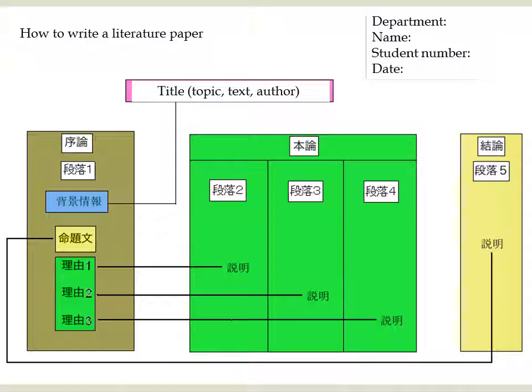Revenge in Hamlet by William Shakespeare, that kind of thing. That's a basic, typical way to do it, though it doesn't have to be like that. If you go on to the introduction, which is your first paragraph, in a 5-paragraph, 1,000-word paper, the basic academic paper, this is your first paragraph.